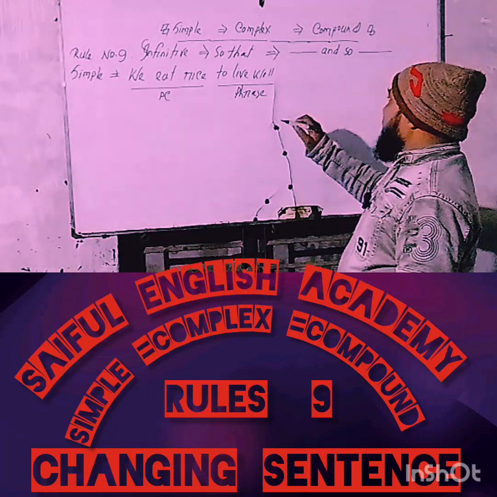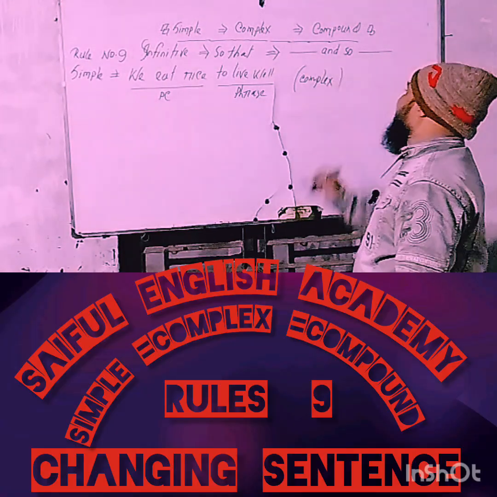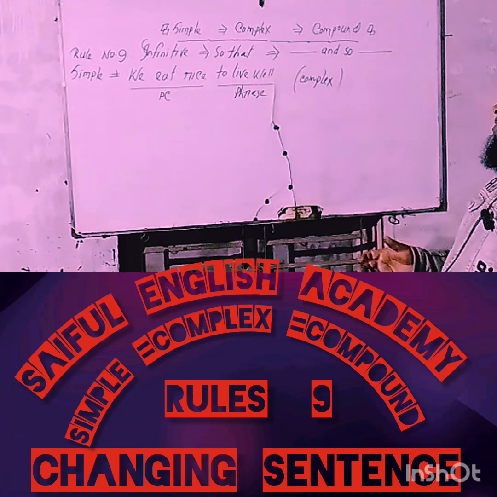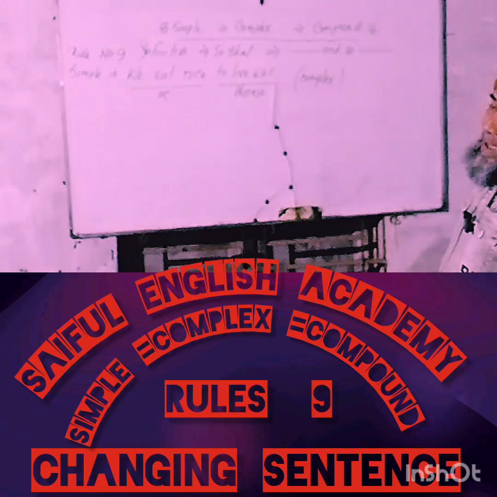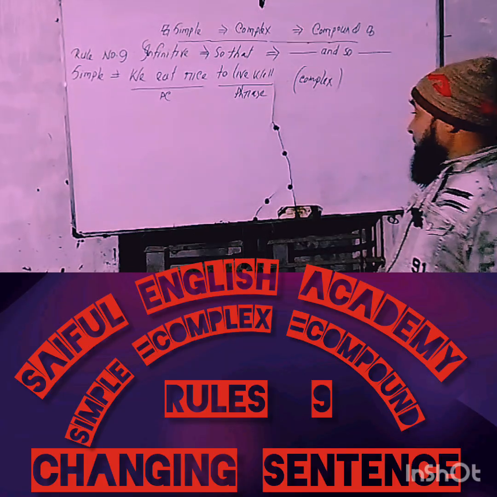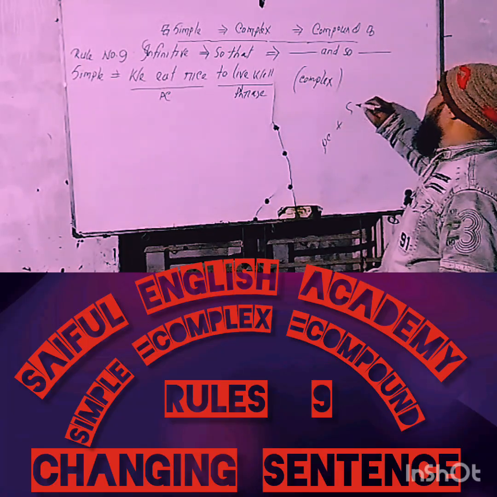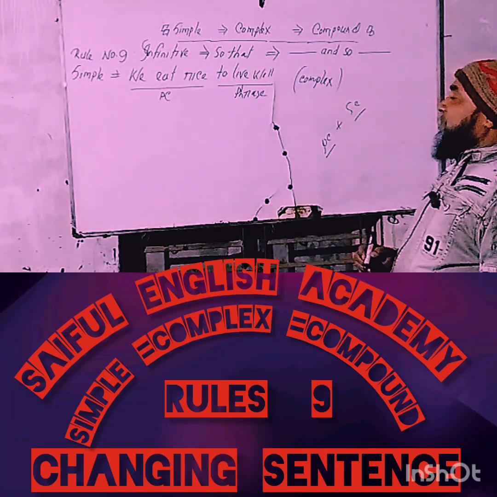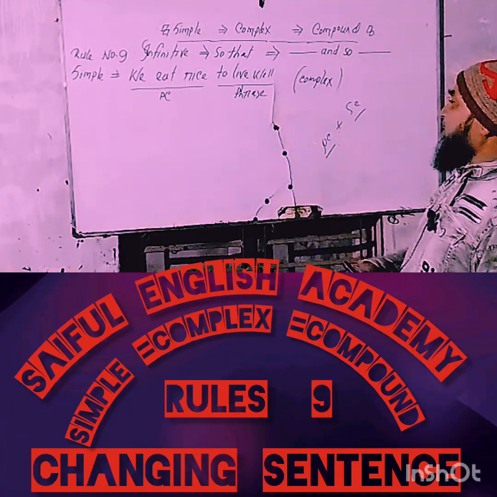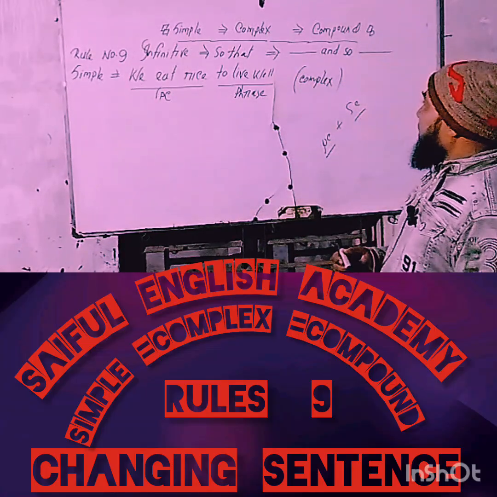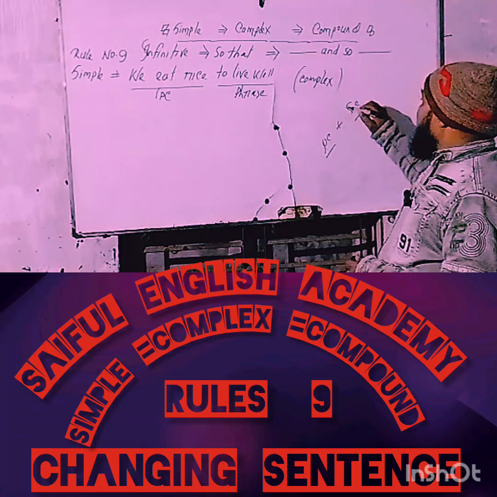Now, my dear learners, suppose you are told to change such a statement into a complex sentence. What steps should I take to change this category of sentence into a complex sentence? Before changing, you'll have to keep in mind that there are two clauses, a principal clause and a subordinate clause, in a complex sentence. Already we can see that a principal clause exists in this sentence. So, you'll have to change the phrase into a subordinate clause.